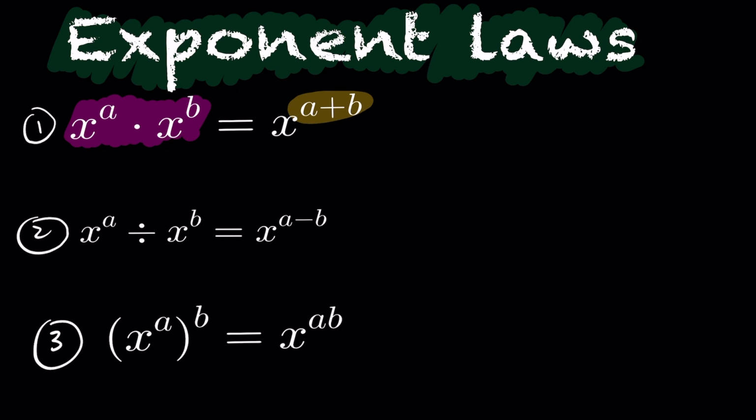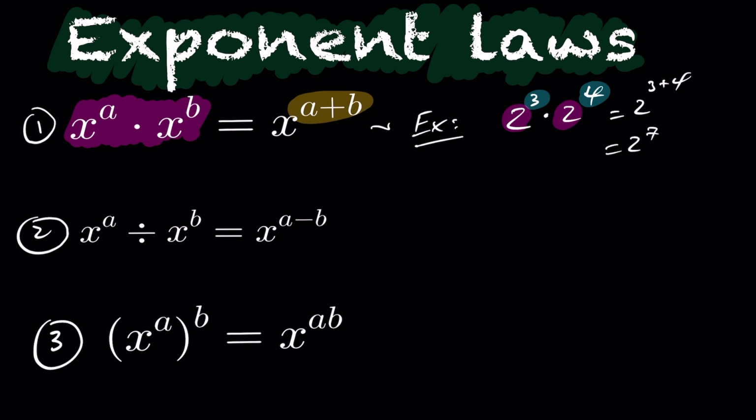As a quick example, just to illustrate this before we get into a bunch of examples, if I gave you something like 2 cubed times 2 to the 4th, I would be multiplying two exponentials, and those two exponentials have the same base. Because they have the same base and we're multiplying, we can add the exponents. This becomes 2 to the 3 plus 4, which is 2 to the power 7. I've expressed this as a single exponential, simplified. And there's nothing special about the number 2. It works for any real number at all.